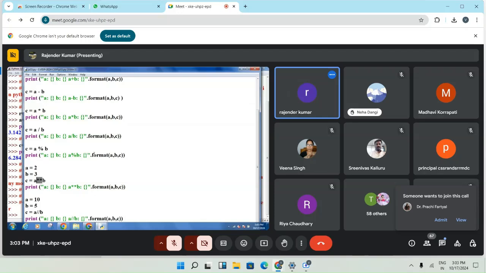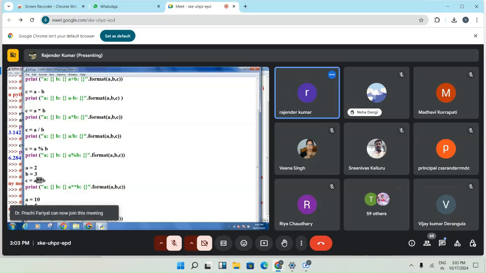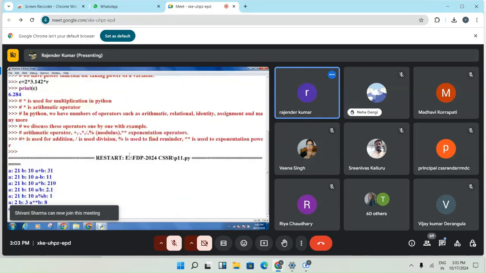So I will run it, and you will see a is 21, the value of b is 10, and the addition is 31. Again, the value will remain the same, and after subtraction, the result is 11. After multiplication, the result is 210. And after this division, the result is 2.1.